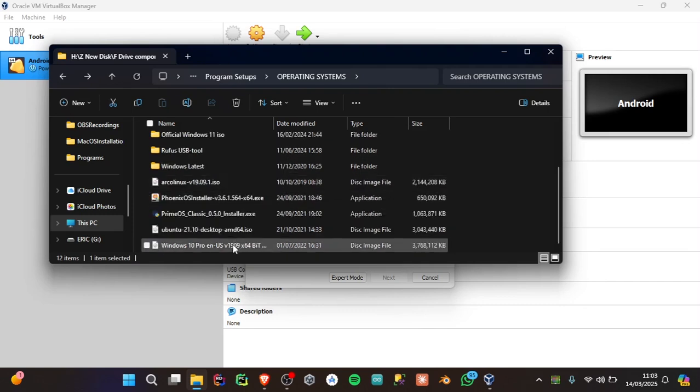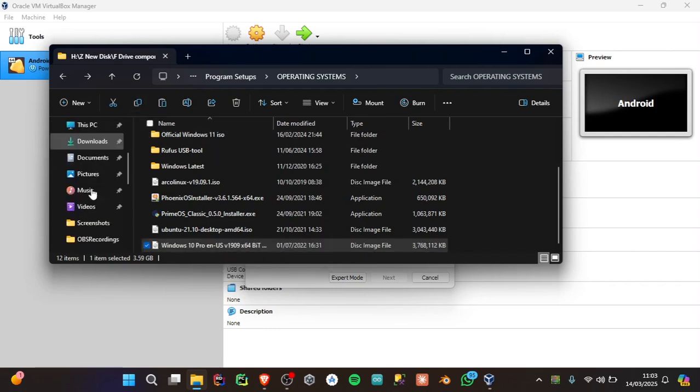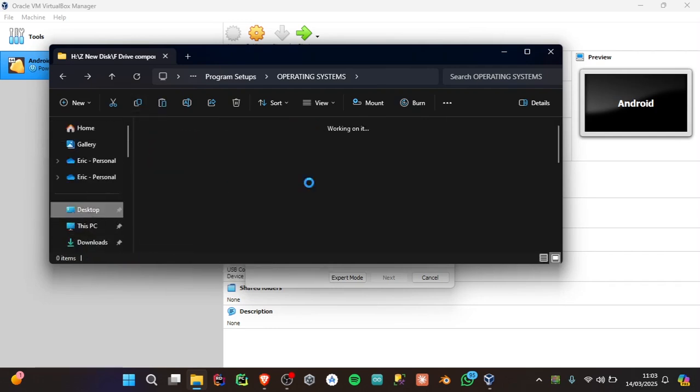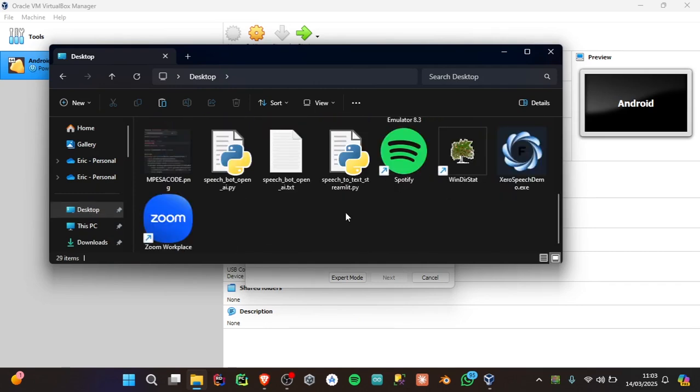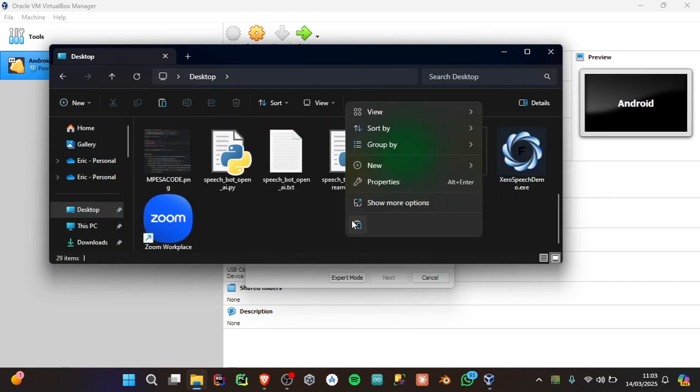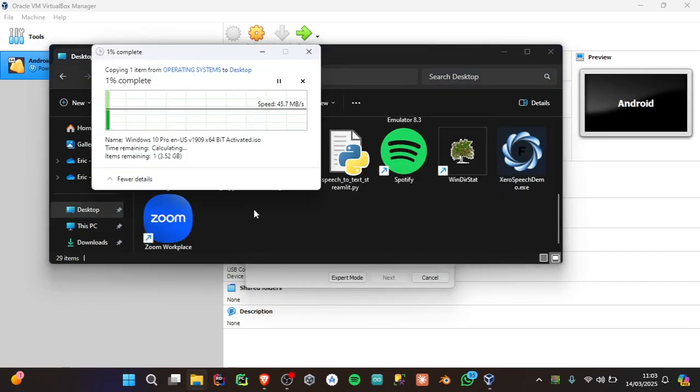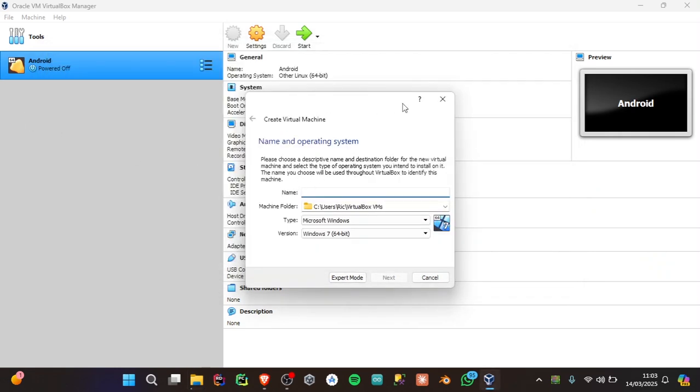I have these Windows 10 Pro. I don't know if I copy and paste it to my desktop, how long it will take, because it's currently on my hard drive and I don't want to risk it having any problem. But as it's copying, it should take less than 1 minute.